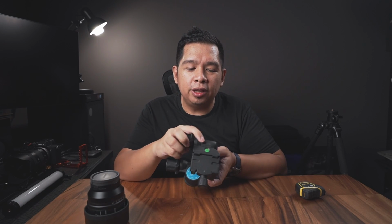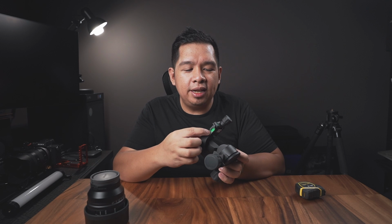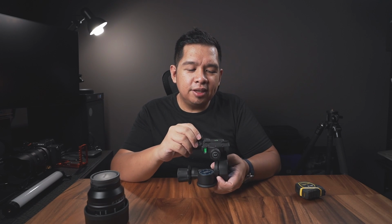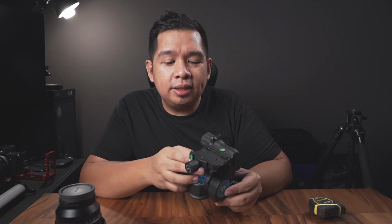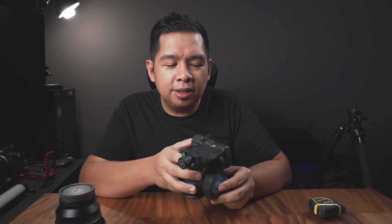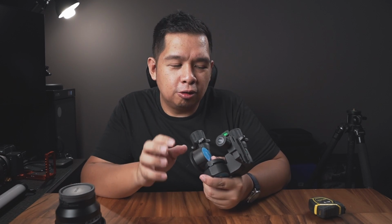It also has 3 bubble level indicators, one here on top, one here on this side, and another here on this side. Obviously, having them all centered will mean that you have entirely leveled your camera. While these are really small details, I think they're really good because they will help you have a more precise gauge of how leveled your camera is, instead of having just one bubble level indicator.